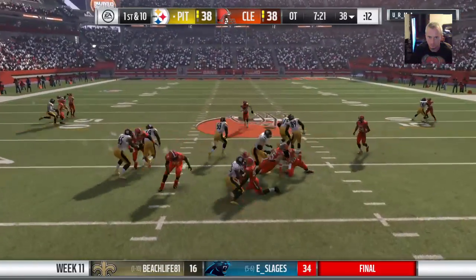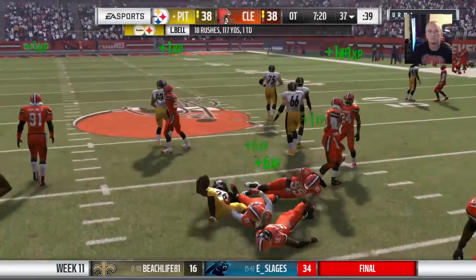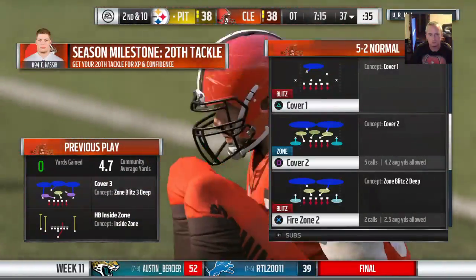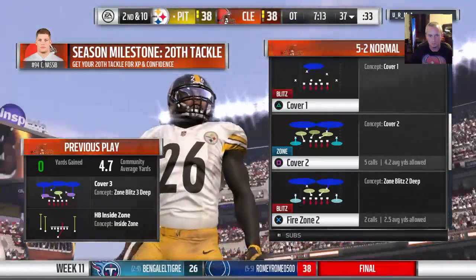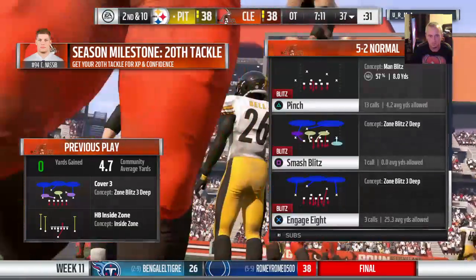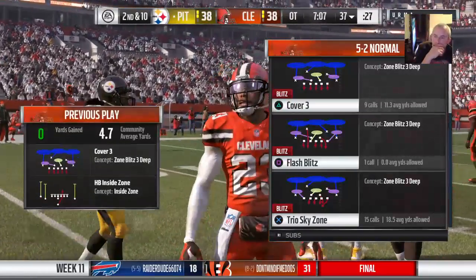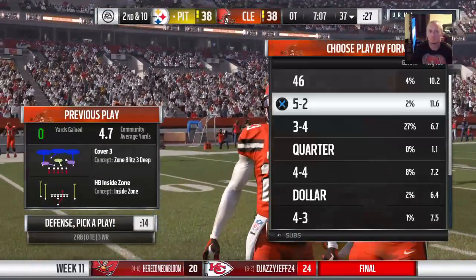And they'll keep it on the ground with Bell. And for one of the few times here today, this run's not going to go anywhere. Big Stephen Paya there to get him down to the ground. But it was stopped on that play. We've had plenty of carries all afternoon. Every now and then the defense is going to win one, but I don't think they'll shy away from handing it to him the rest of the game.